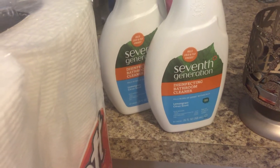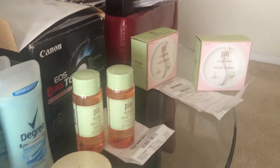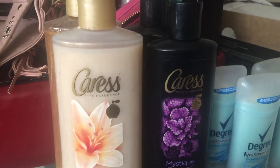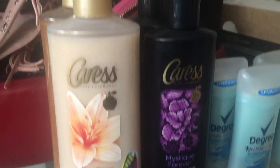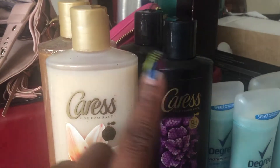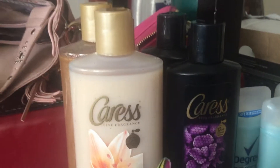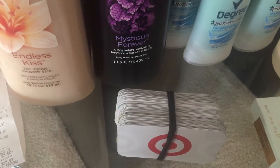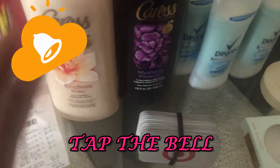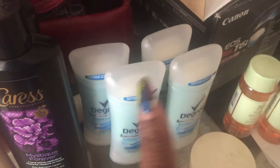Let's have Target talk, because a lot of people think Target is expensive — but you can coupon at Target and really get some good deals. Remember when I said the Tone deal wouldn't work? Well, I jumped on the Caress, which had 25% off on Cartwheel, so you get 25% off each bottle. Then I went back with the one-dollar-off-one-Caress-body-wash coupon. I used four one-dollar-off coupons and got a five dollar gift card back. With Target, say I got the five dollar gift card back from that and I want to roll it into the next transaction.